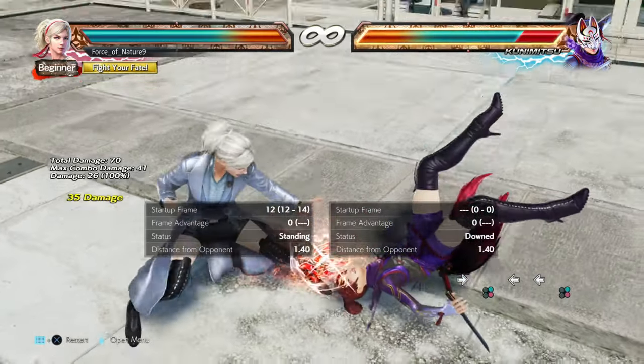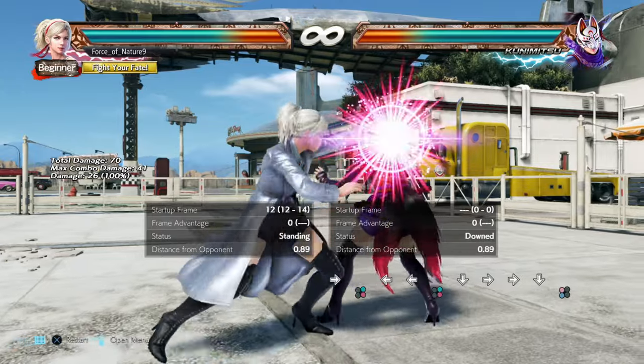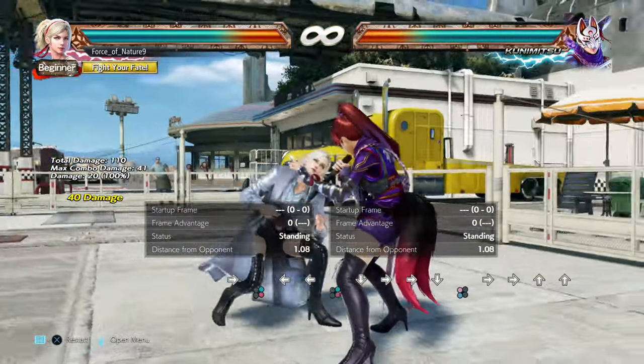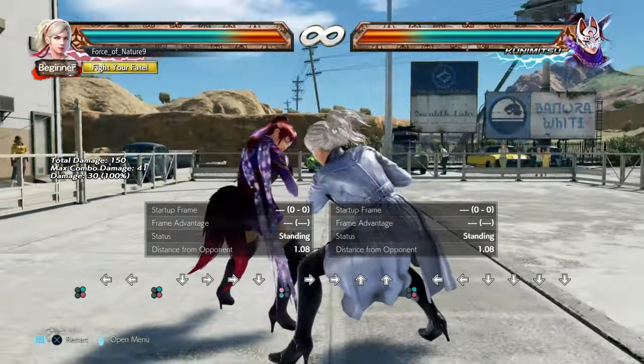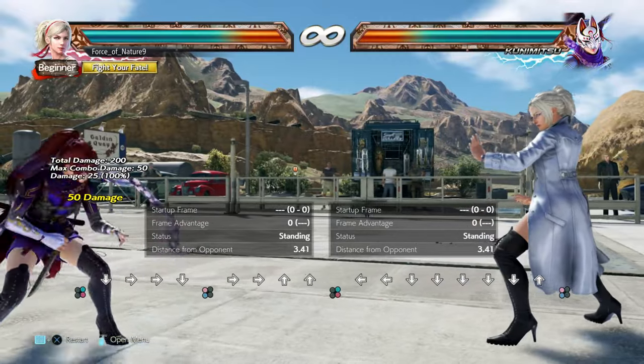It also deals 35 damage. Just so you know, her side throws, the throws from the side, are basically almost exactly the same, except you get an extra 5 damage, so you get 40 damage, but there aren't really any special throws or anything in that case. And the rear throw ends up dealing 50 damage.